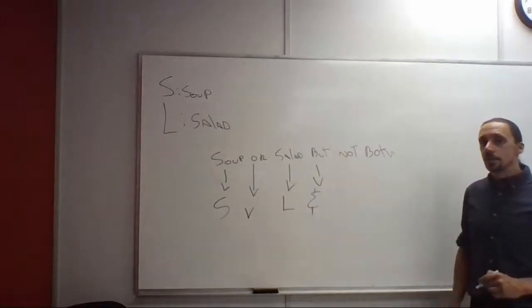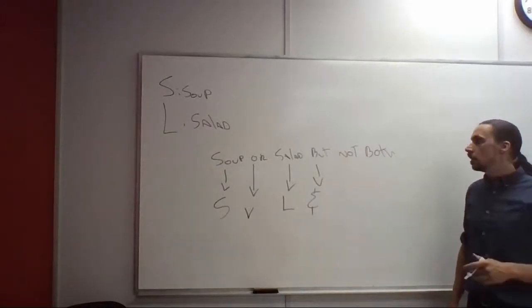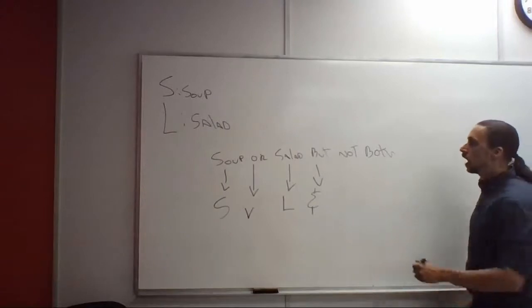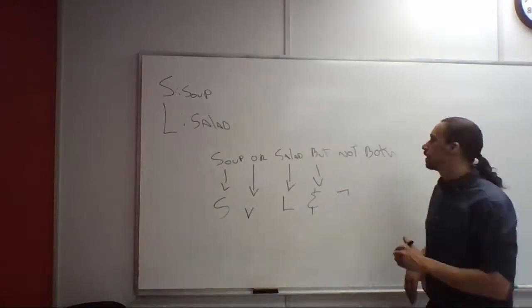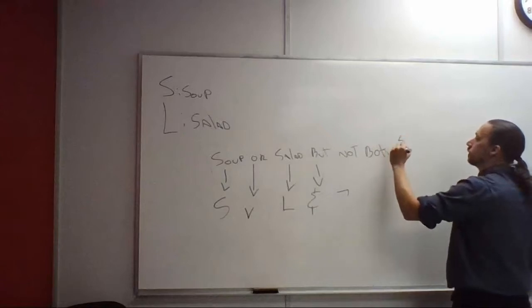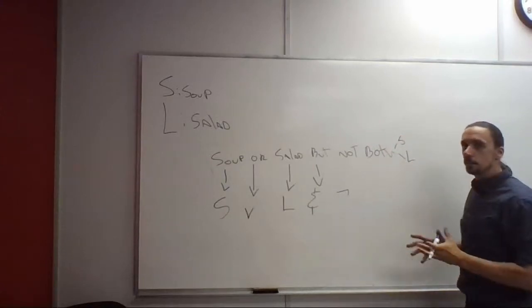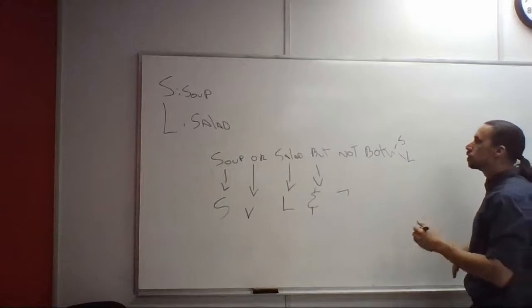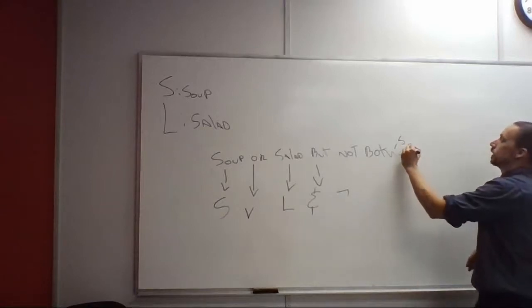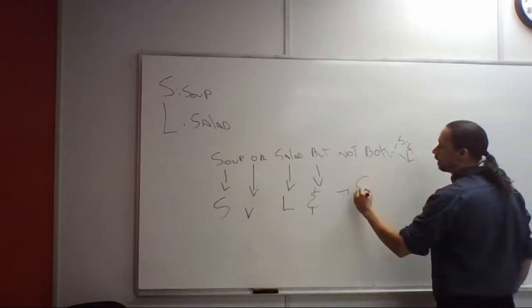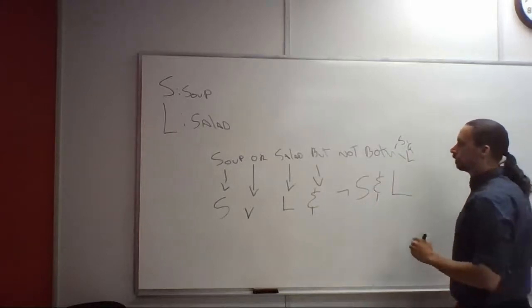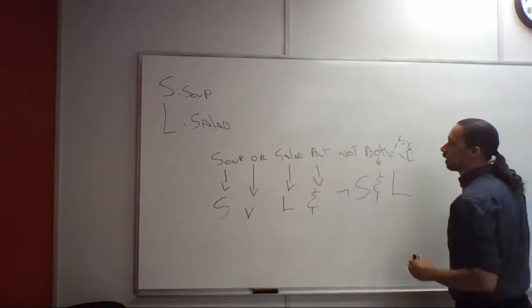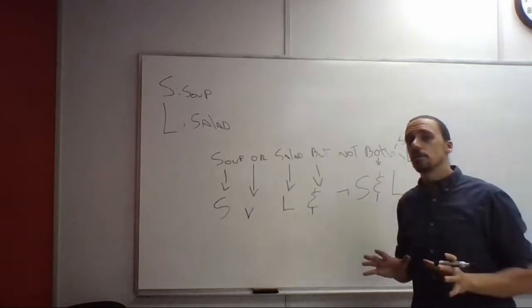Next, not the case, you can't have both. Not both. So we have a not, and then both. Both what? Both soup and salad, right? That's what that means. Not both what? Not both soup and salad. So it's implicit that we have an S and L. Not both soup and salad. But we're not done, actually. So this is a good start.